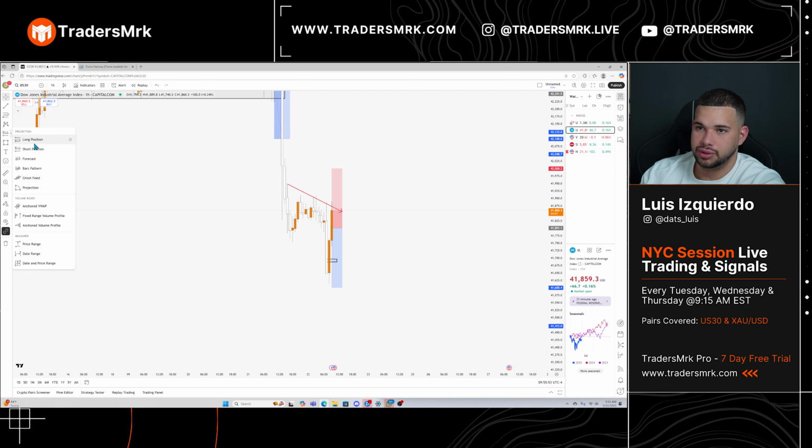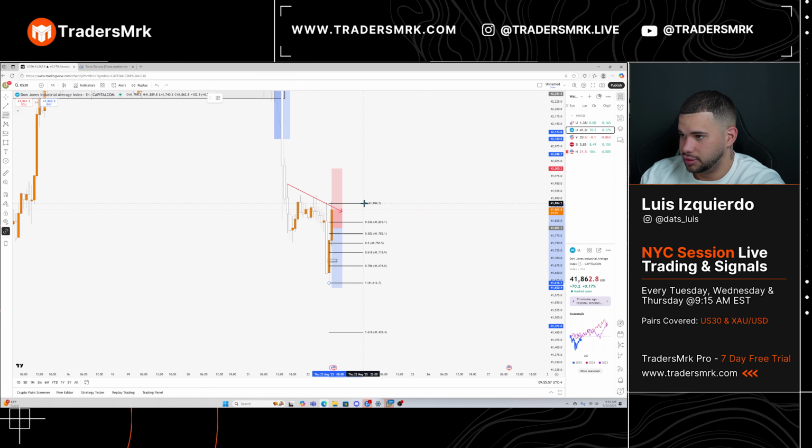So if we use a Fibonacci from the downside to the upside, from where it's currently at, if it goes down to 0.61, we're hitting TP. And we should really be using it based off this number right here.